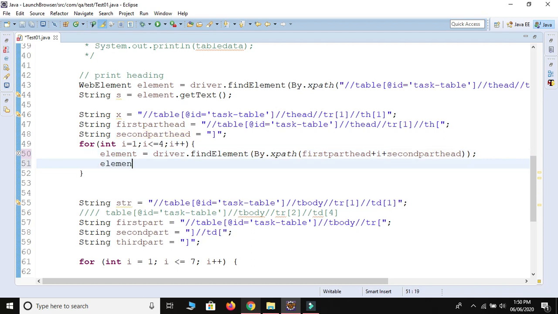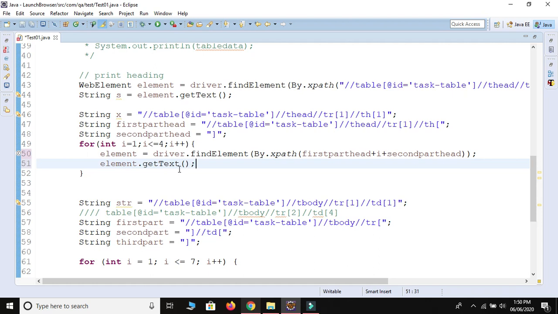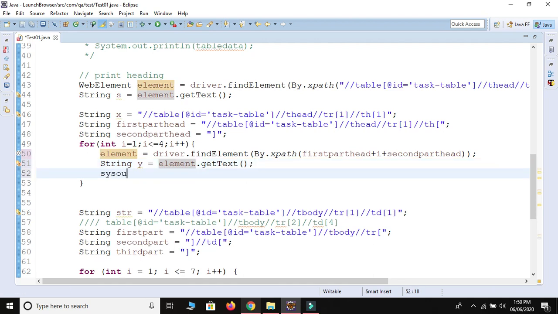Now element.getText, we use string y is equal to this one, and I will print System.out.println. So we use y plus backslash t, we use tab. Ctrl Shift F and Ctrl C.